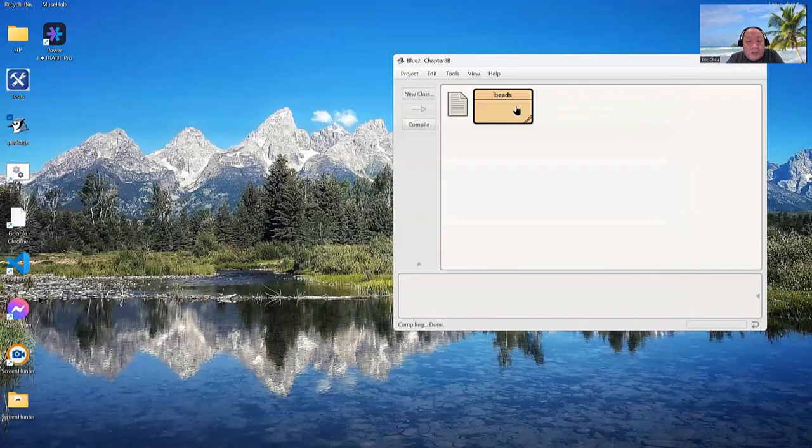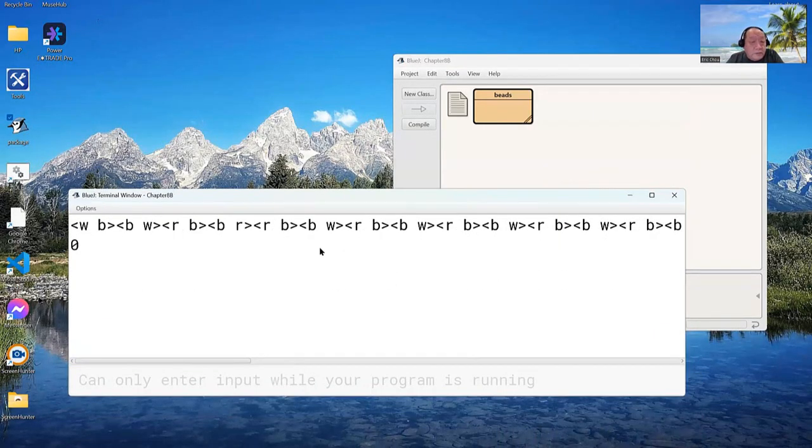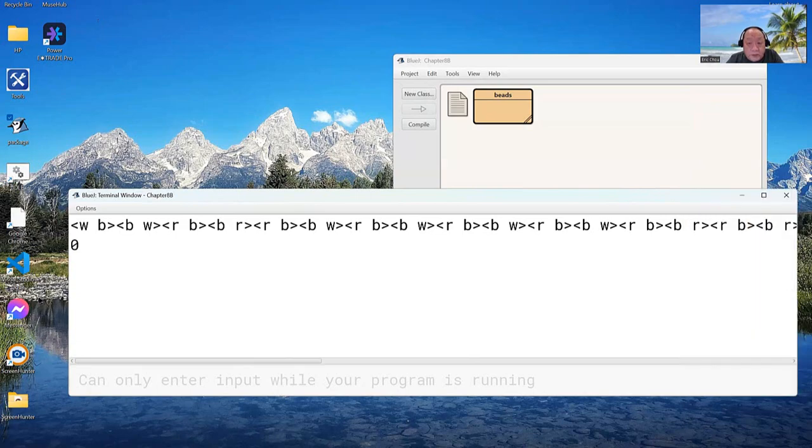I think the coding is done, but something is wrong in the middle. So let's see.